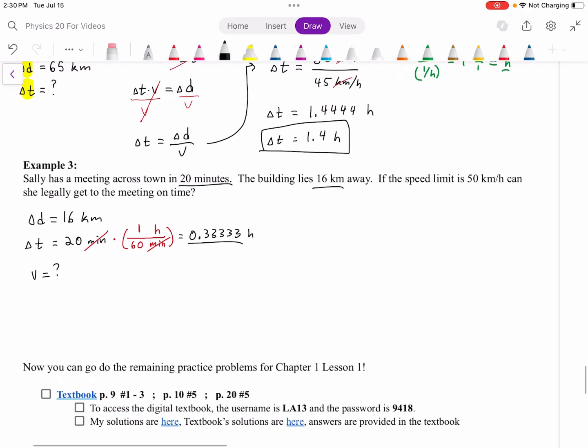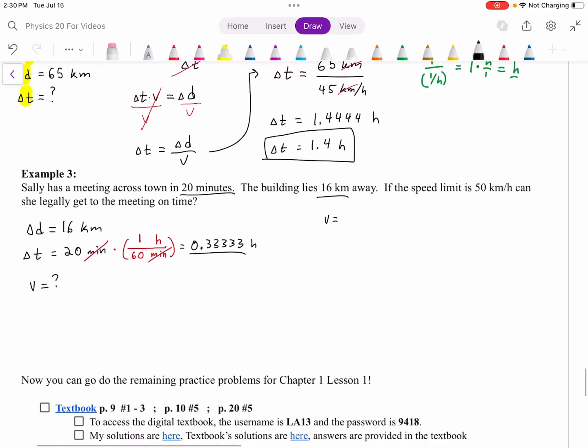All right, but now we've got our units all converted. We are ready. They're going to play nicely with each other. We've got kilometers and hours. Our speed that we're comparing to is in kilometers per hour. So we can plug into V equals D over T. And D, the change in distance she has to go through, will be 16 kilometers. And she only has 20 minutes, yes, but now we know that's the same as 0.3333 hours. And we get that her speed is going to need to be 48. I know that looks like I rounded, but it's actually what it comes out to basically on the calculator. 48 kilometers per hour.